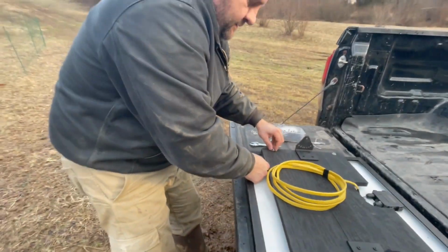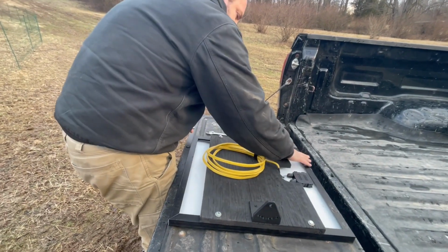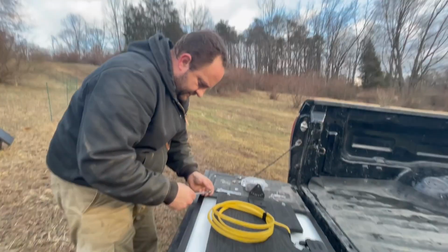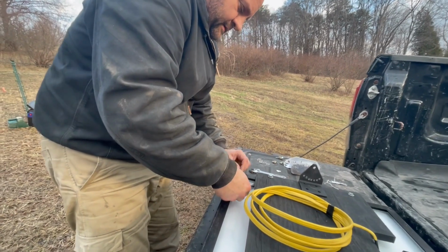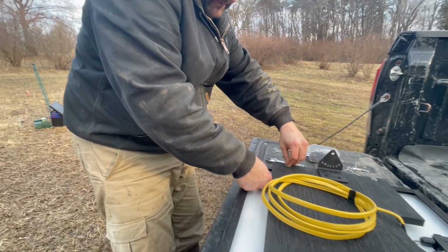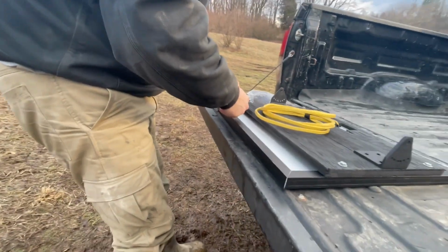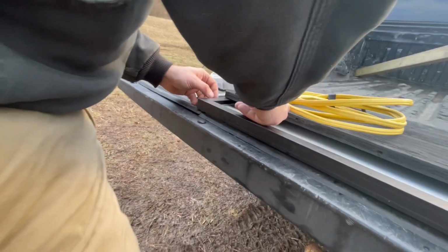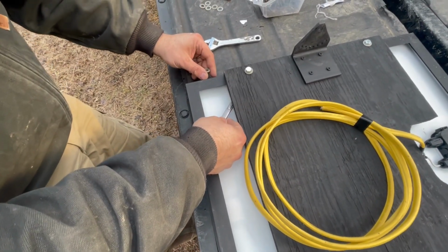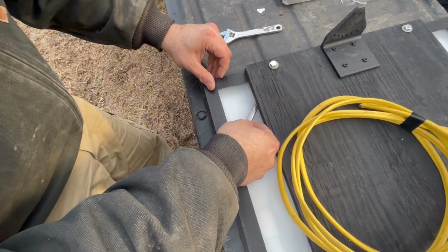So I struggled with this first one a little bit. Later on I found a much easier way. If I take the bolt out of the hole, slide the wrench underneath it, I can line it up really easily and drop the bolt down in and get the nut started. But of course didn't get that on camera. Where is it? Right there. But after watching this back, it only took less than a minute to get the first one, so I guess that's not too bad.